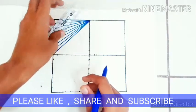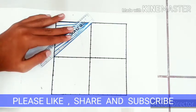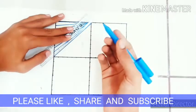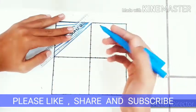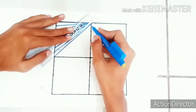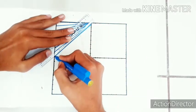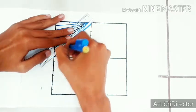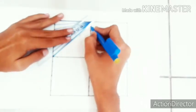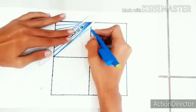Is a dark blue sketch pen. Then we take a same color like dark blue. I take light blue sketch pen. This point to this point. Then like this.